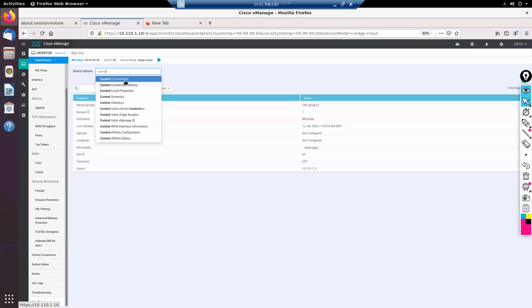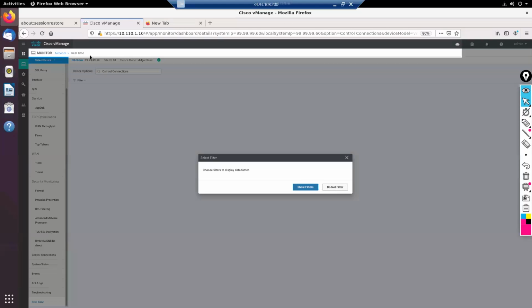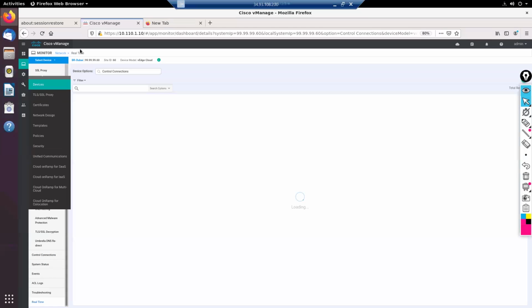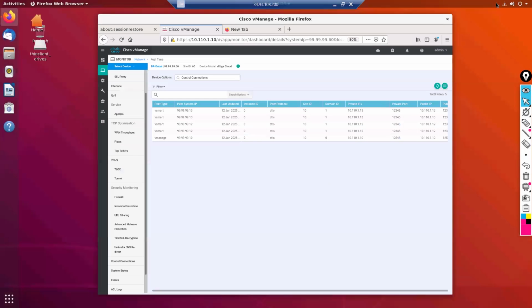If I have to check the control connections, I can go to monitor, network, and real time, and I will get the entire detail over here. This is similar to what we were doing with the CLI.